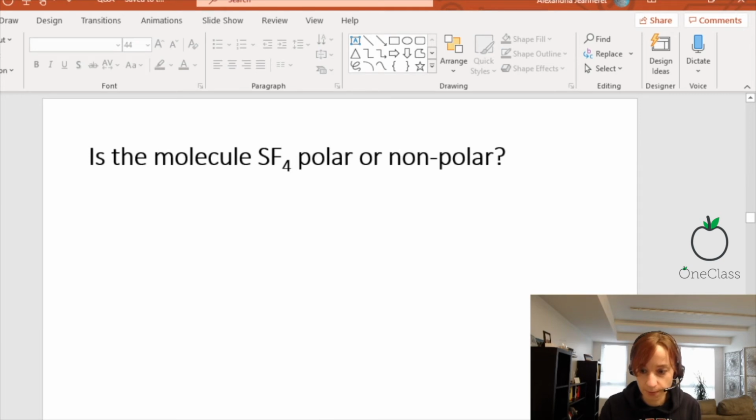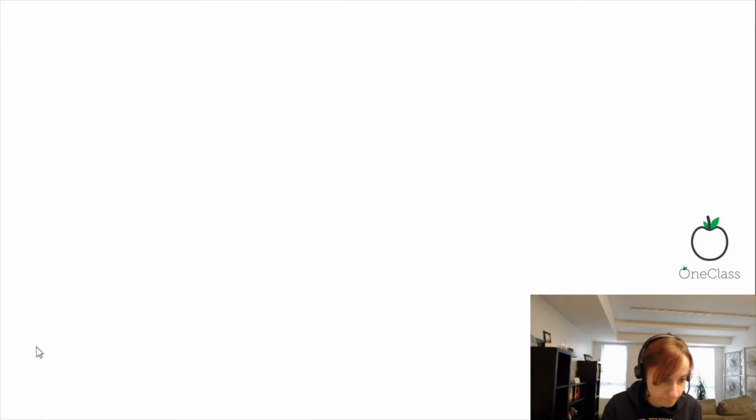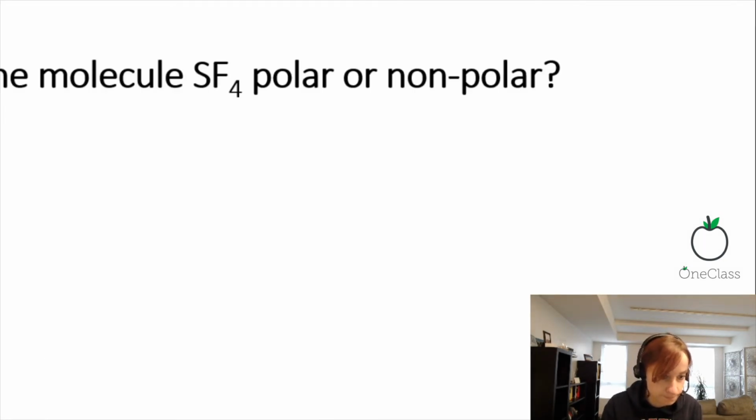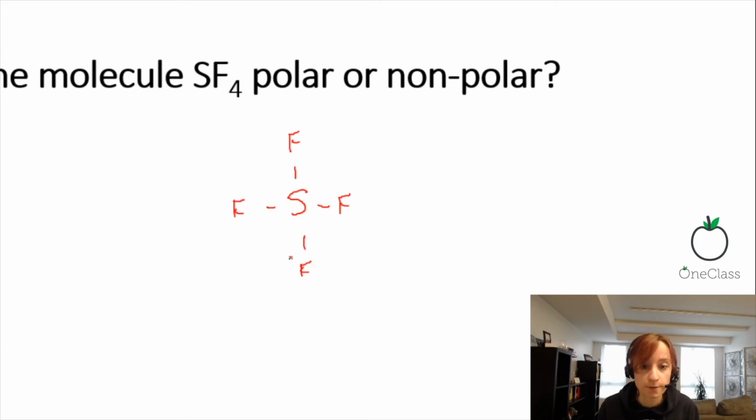So if we're going to draw that out, sulfur is obviously our central atom. It may be tempting to draw it like this and make it tetrahedral, but then you didn't take into account the extra lone pair of sulfur, so this is wrong. What really happens is, on sulfur, we're going to draw a lone pair up at the top. This lone pair, you can draw it like this, takes up some space.